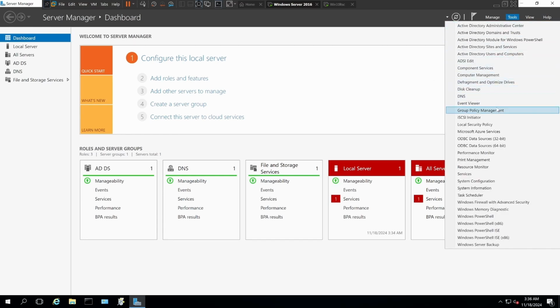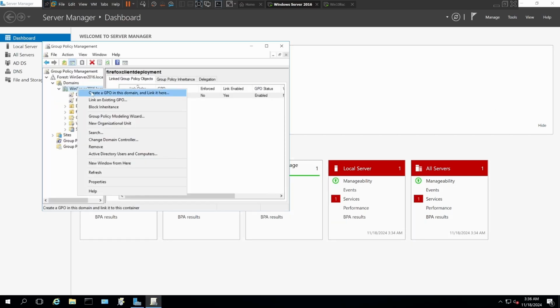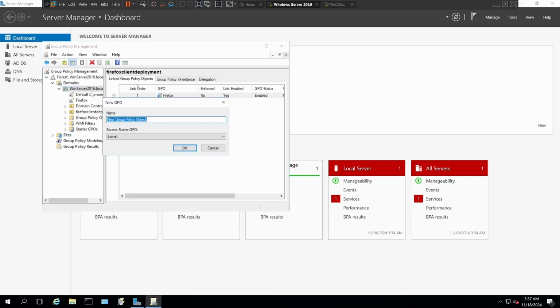So we're going to go to Group Policy Management and click on the domain. Create a GPO, but we're not going to put it in Firefox. I'm going to call this one VLC client install.